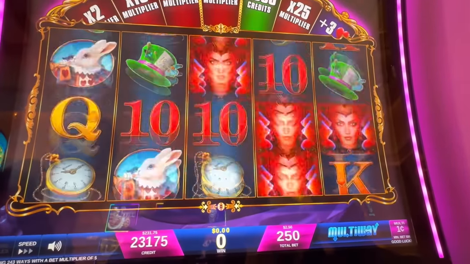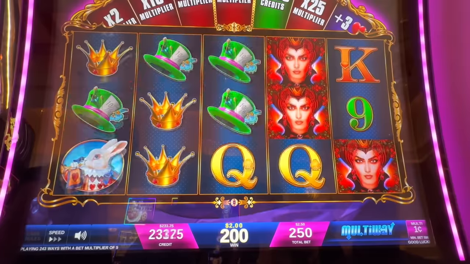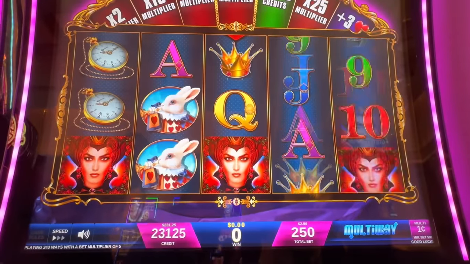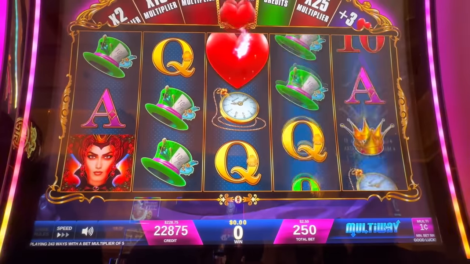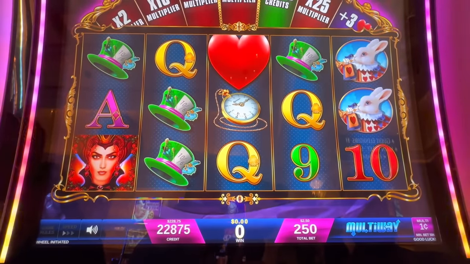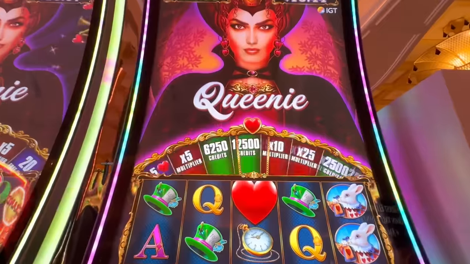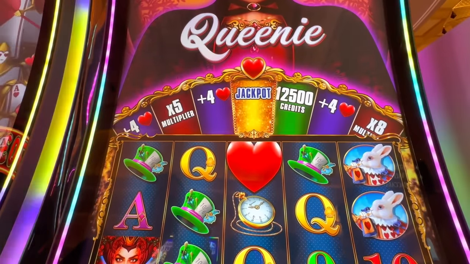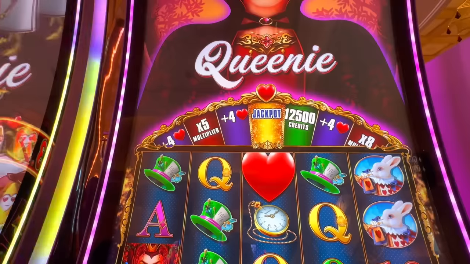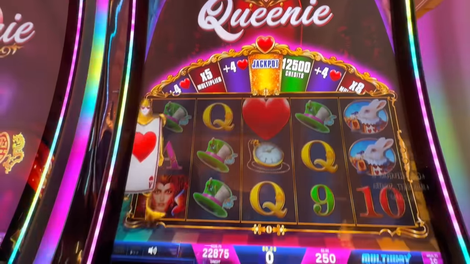Come on, Queenie. You were so good to us last time. Oh, there it is. Oh, whoa. Oh yeah, oh yeah. No. Stop. Wait, what is... That means there's going to be, I think, another wheel, and you win one of the jackpots.